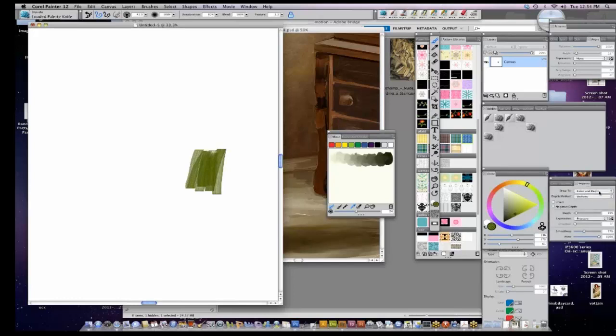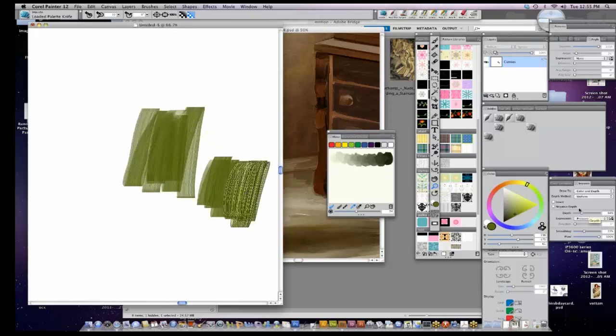And this is the impasto menu if you're not familiar with it. Anything that's an oil brush, pastel, everything except watercolor, FX effects, and patterns, you can add impasto and weight into your paint. So I'm going to change it to color and depth. I'm actually going to change this to about 4% depth because I don't want the depth too high. And actually, I'm going to put the depth really high so you can see what happened. That's, of course, crazy high. And actually, when I paint, I change this depth as I paint. That too is a little too crazy high, but I hope I have it up high enough so that you can see it.